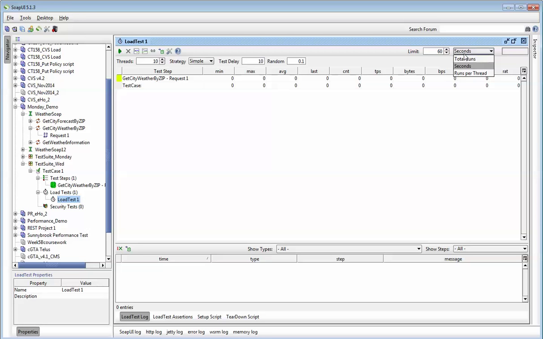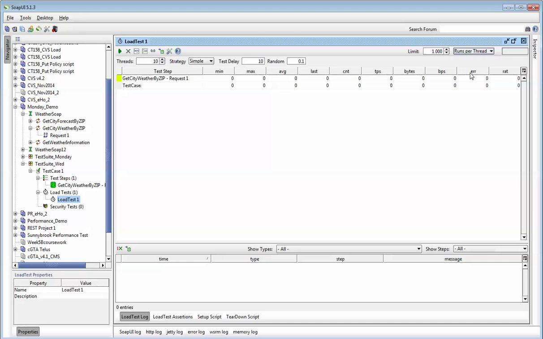I can also change my limit to number of runs. So I can say once you've reached 1,000 runs, stop. For whatever reason, it could be maybe I want to run the test 1,000 times. We call that total runs.